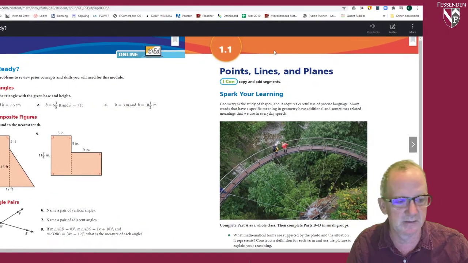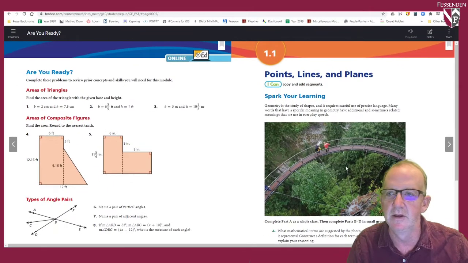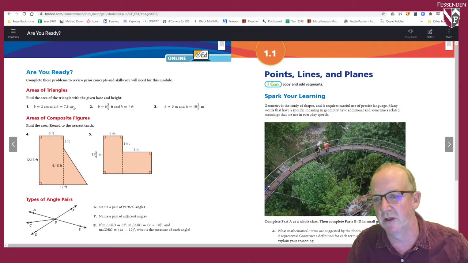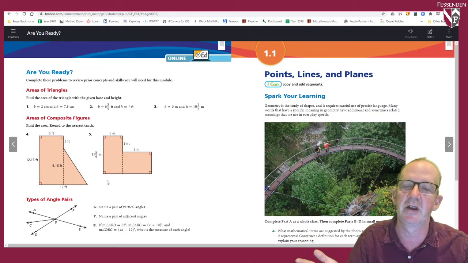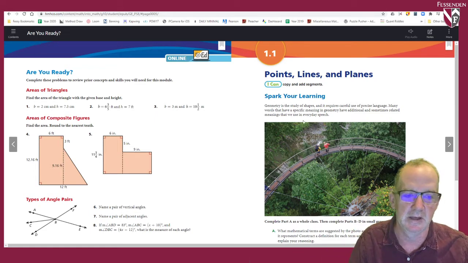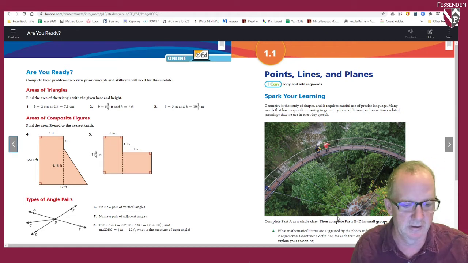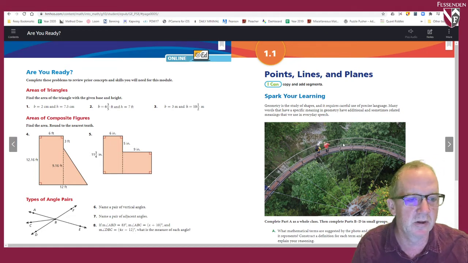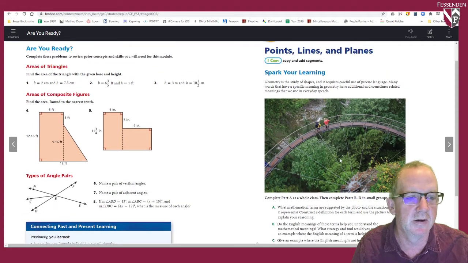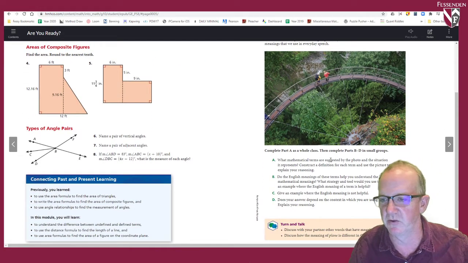See if you can see this. I need to make it a little bit smaller. Okay. Textbook set up well, where it gives you some basic information on the left page here of what you should know. Are you ready as we begin? And then it jumps right in. And I didn't find this first page to be great, but what mathematical terms can you see in this picture here? Can I zoom in a little bit more here? Well, I can scroll a little bit. So you can read through this. I'm not going to do that for this one right now.